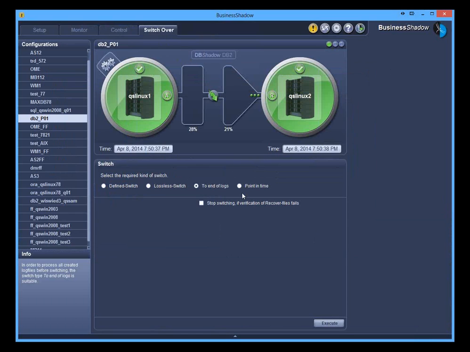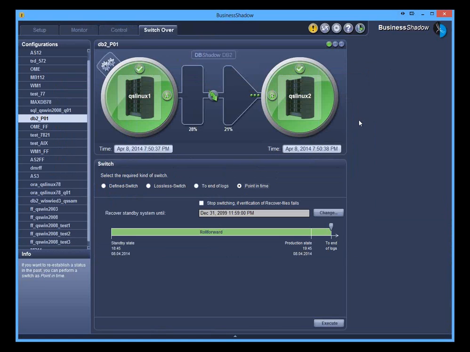You can do a point-in-time recovery. Remember, we have this log queue of 1 hour, and we can say, let's recover everything, but only until 1:30 instead of 1:55 now. This is German time, so 1:30 would be 19:30. My production system's last log file was at 19:45. My standby system is 1 hour older based on the time delay. And I can simply change that time to say, let's do that until 19:30.